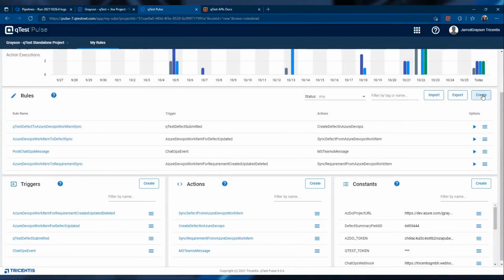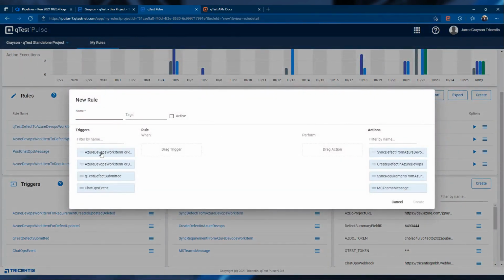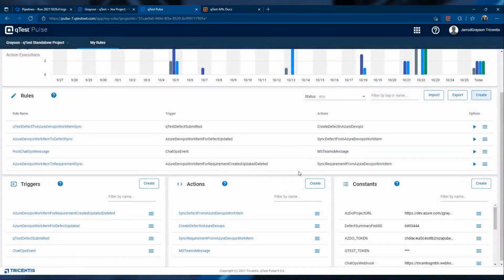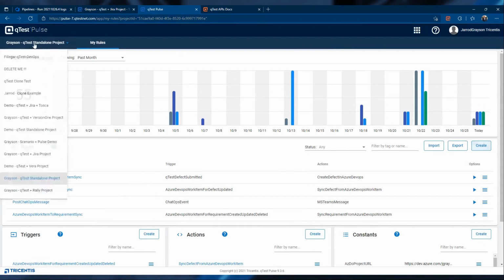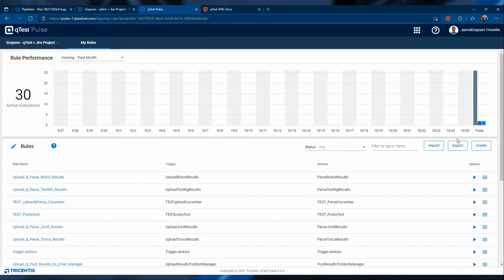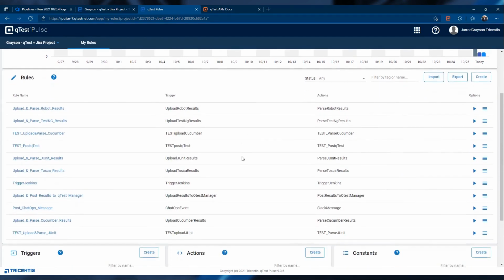And then to determine which action is performed when a certain trigger or webhook is invoked, we simply drag and drop those and marry them as a rule. And I could also asynchronously execute multiple actions anytime a single trigger is invoked. So if we go to my second example here, where we ran our ADO pipeline, results are being uploaded and parsed, and in this case I'm sending messages to Slack. But the workflows are all going to be configured, managed, and orchestrated here.